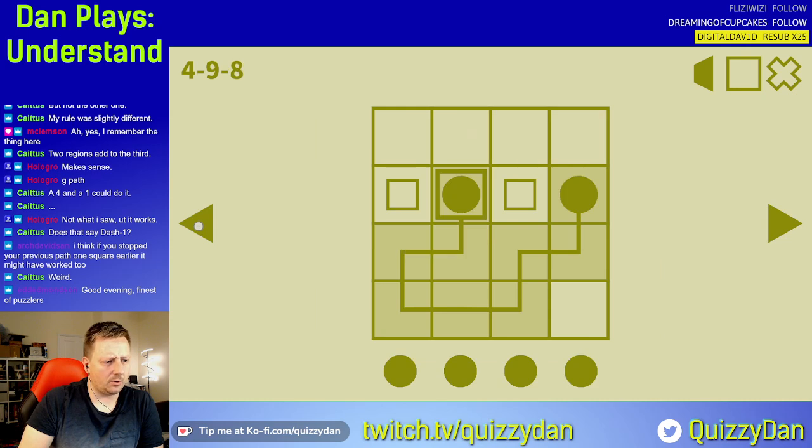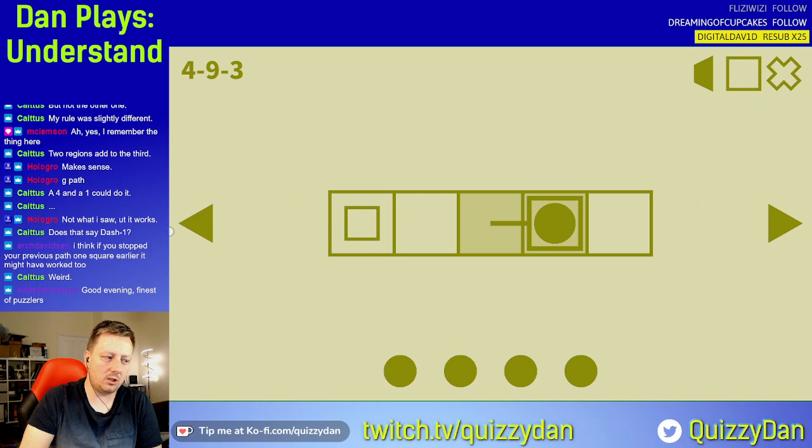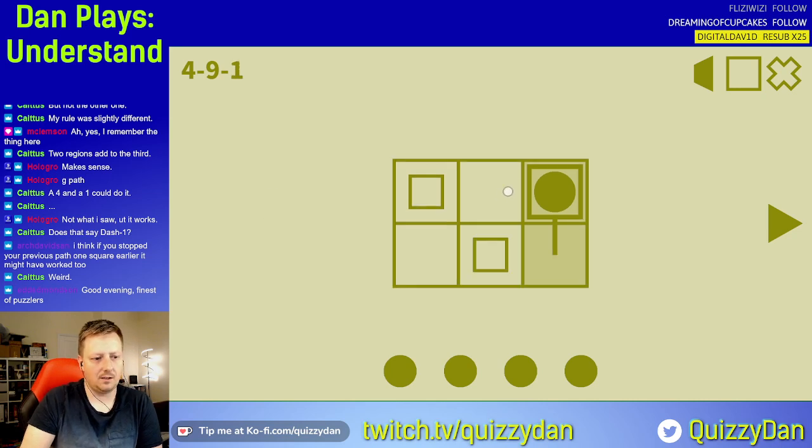There's 4 circles. Now, when we had 4... No, we've not had 4 yet. Yeah, I don't understand what's going on here. 1, 2, 4. 1, 2, 2. 3 and 6. 2 and 4.